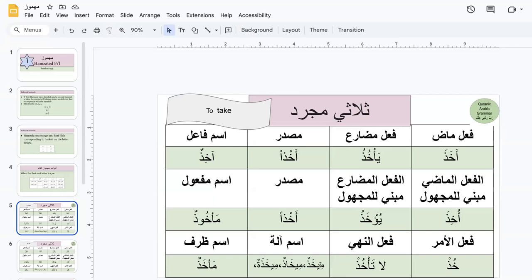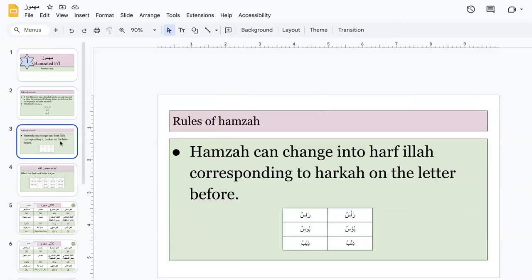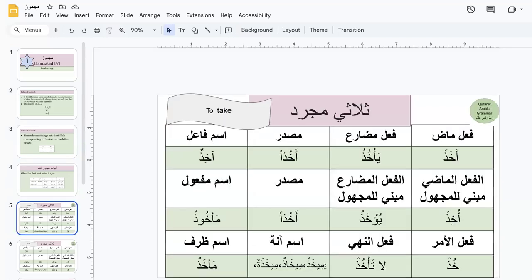So there is a badal that happened, and you just learned this rule. There's a permissibility for Hamza to change into harf illa corresponding to the haraka of the letter before. Okay, is this clear to all of you? Since the letter before Hamza was carrying a kasra, Hamza was sakin, there is allowance for Hamza to get changed into ya. So if you see this word in Arabic, this should not confuse you. What happened here? You should still be able to tell that the root letter can possibly be Hamza, Kha, Zal. Is this clear so far? Aisha, are you with me?